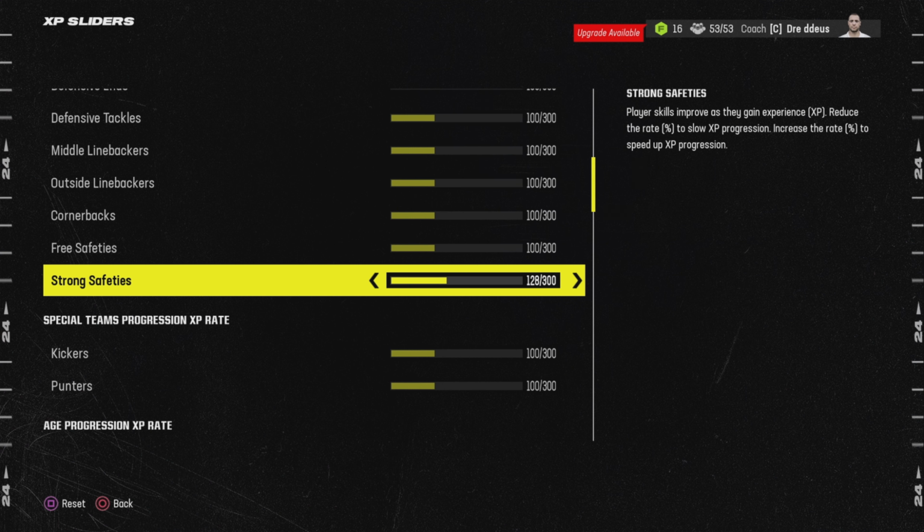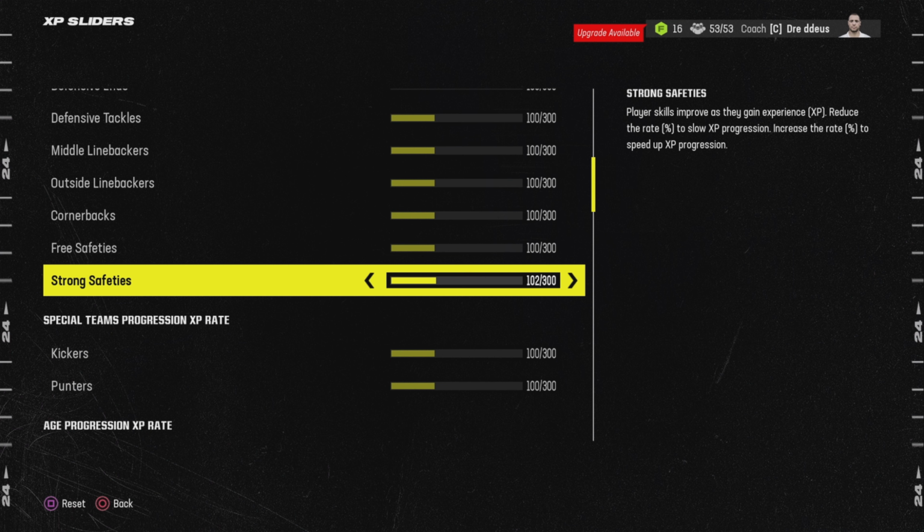So what you have to do is just adjust this to 150. And that means that their progression is quicker by 50% than all the other players, according to the base of 100. The description on the right basically gives you a clue on what to do here anyways, but this is just the gist of it.